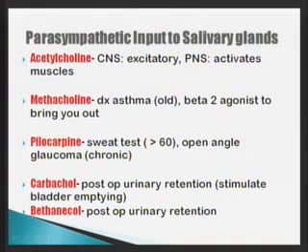Methacholine is the old drug we used to use to diagnose asthma. Now we have spirometry, so we don't have to do this. We stopped doing this because of those unsuccessful people. Lawyers. Right, beta-2 agonists to bring the patient out, so you had to always have that on board.